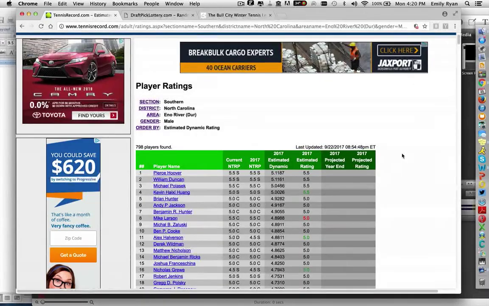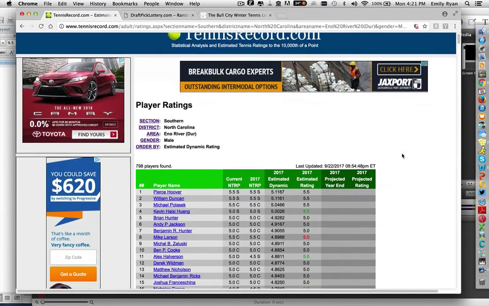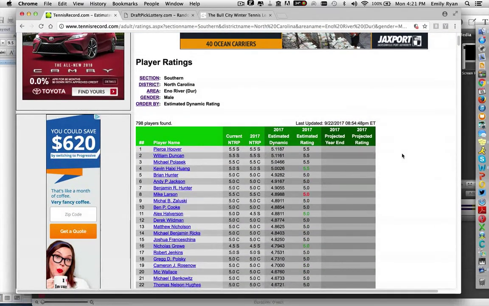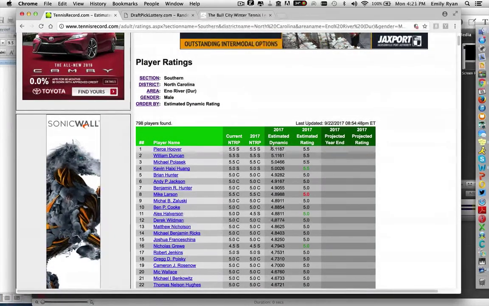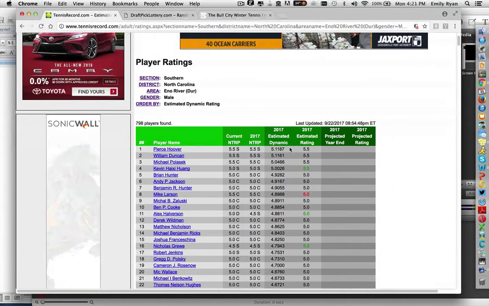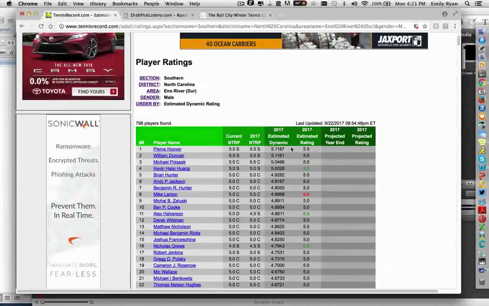Hopefully there's nothing embarrassing that's going to be used against me later, but I think I was very careful. But tennisrecord.com is a site that takes every player in the country. It takes their USTA results over the last 2 years, and what it does is it gives you an estimated dynamic rating, which you can see in the third column here. And what that means basically is instead of just saying, oh, you're a 3-5 or you're a 3-0 or a 4-0, it gives you a rating down to 4 decimal places based on your results in every single league, which obviously the USTA website doesn't do. So it's kind of cool if you ever want to check out yourself or other players or whatever.